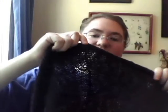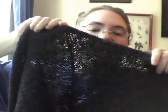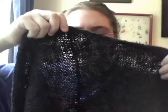I started knitting it with some of my early hand spun, figuring I'll knit something fairly simple that might not look all that great, because my first hand spun was really lumpy bumpy like everyone's. And so I started at one end, and I knit about to here in the middle, where you can kind of see that line in there. You can't see it in real life. When I hold it up with the light, you can really see that, can't you?